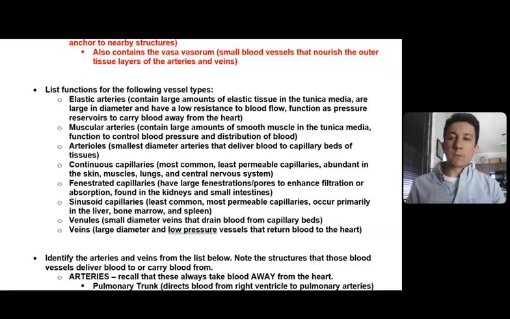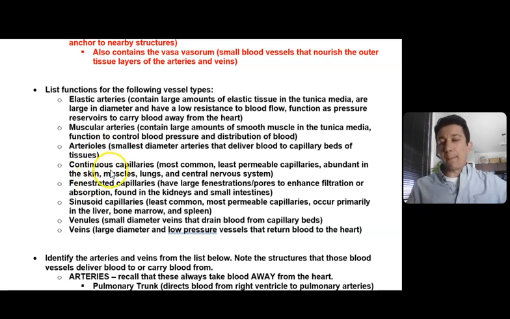And as I mentioned a few moments ago regarding Poiseuille's law, blood vessel diameter plays a huge role in changing the resistance of blood vessels, and in doing so, it also plays a huge role in changing the flow of blood to different parts of the body. So by using the muscular arteries, the body can really kind of control where blood is flowing to, and also how much pressure that blood is experiencing. And finally, we have the smallest diameter arteries, which are referred to as the arterioles, and the arterioles function to deliver blood to capillary beds. And capillary beds are where exchange of oxygen and nutrients occurs between the tissues and the blood.